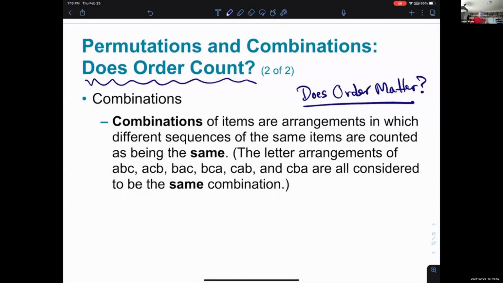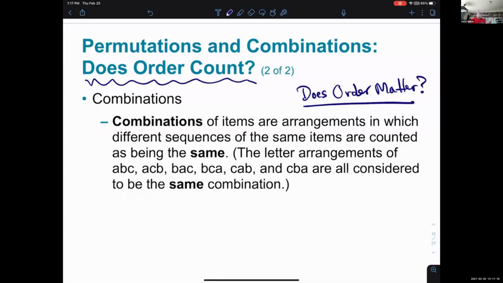So in one case, I care which people become president, vice president, and secretary. So it's which three individuals they are, and the order matters, because not only do I pick the three people, but I assign them to different positions. And that's where those six different position orderings matter. But if I just take those three people and they all get the same position, they're all on a committee, well, then it doesn't matter in which order I picked them.